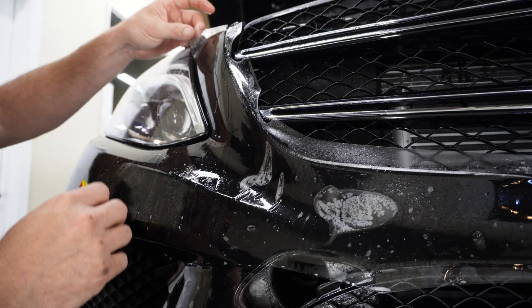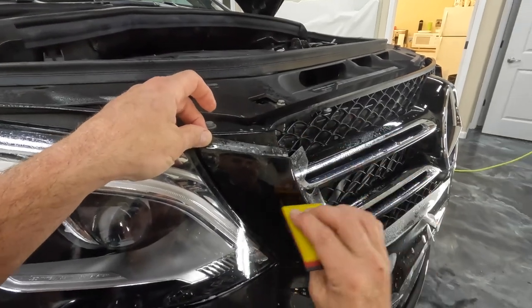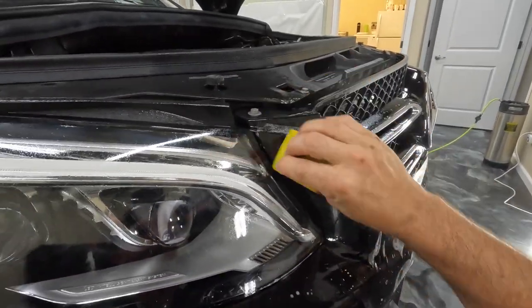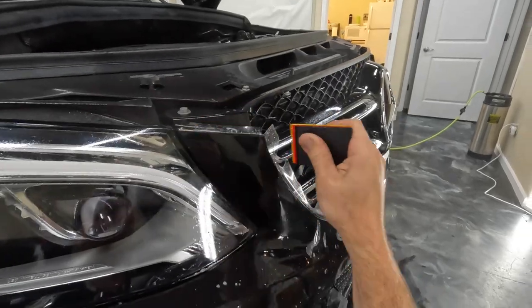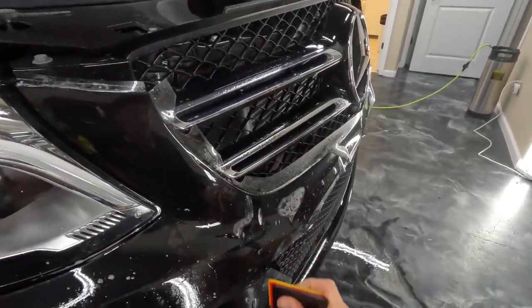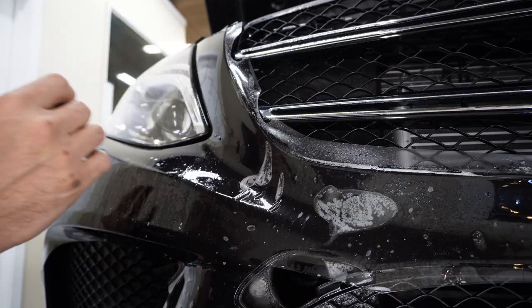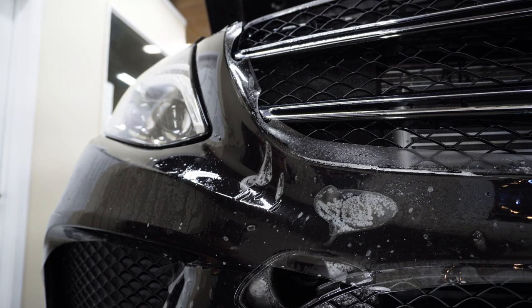Really hot today, so I added, I don't know if you can hear that shh in here, that's the air conditioner running. I added some more slip to my solution, and I think I put in just a little too much. It's not really gonna affect the job, but it's making things just a little less tacky than I'd like them.